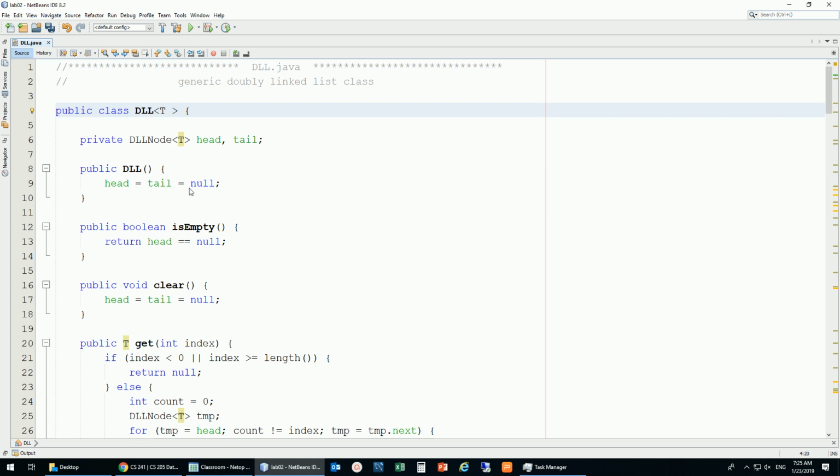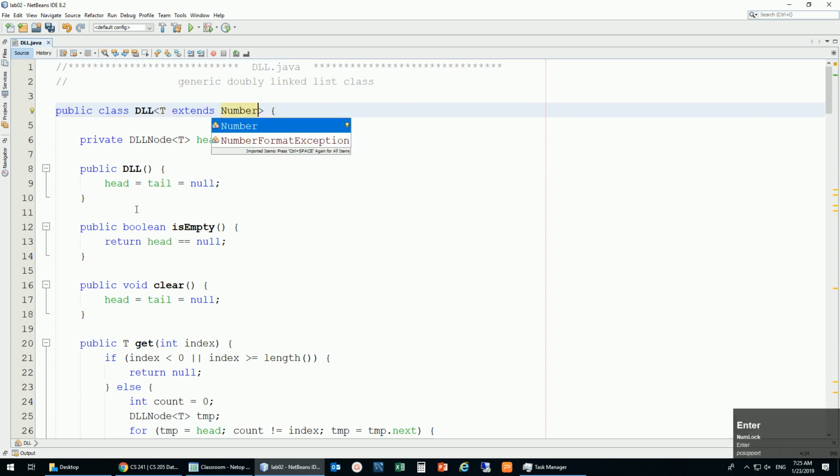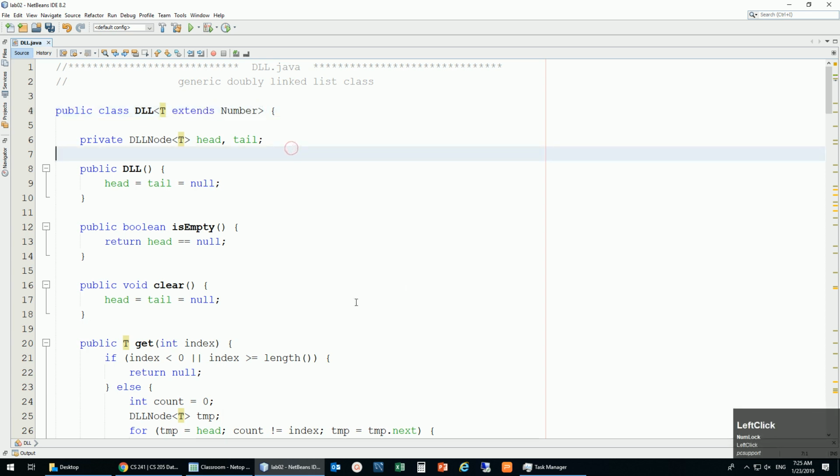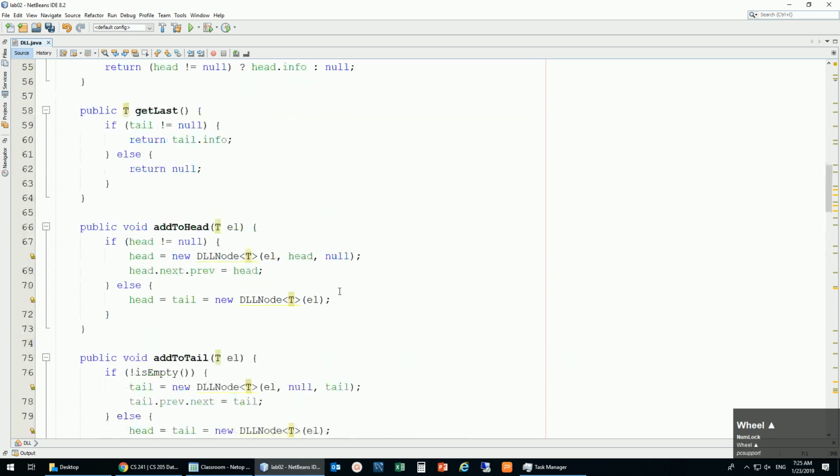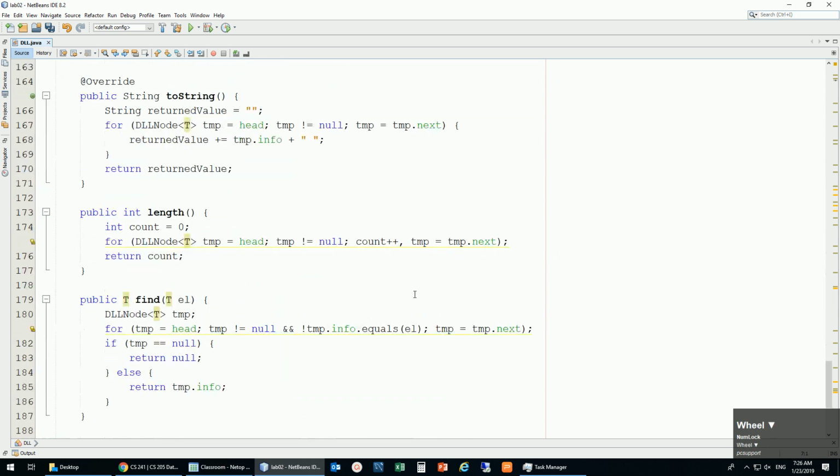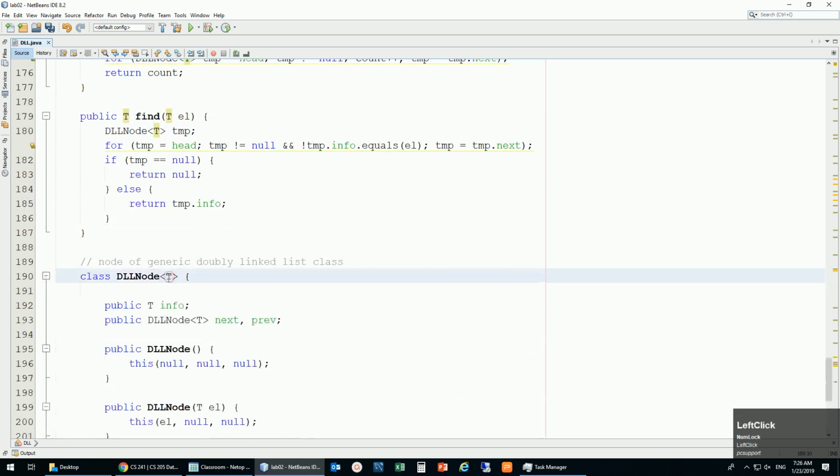Let's say if I do something like this. What is the keyword to say that this is inheriting, a subclass of something? Extends, right? Now this extends, I can put it also here. But you need to make sure that you choose something. By doing this, I'm putting in a condition that this T that I'm referring to inside this class is extending a number, which means this is not going to work with any class, but only with such a T.